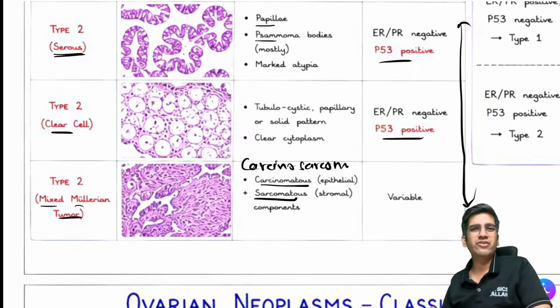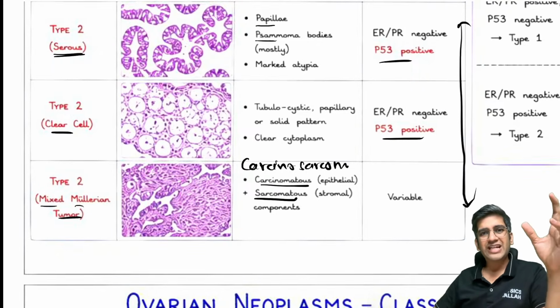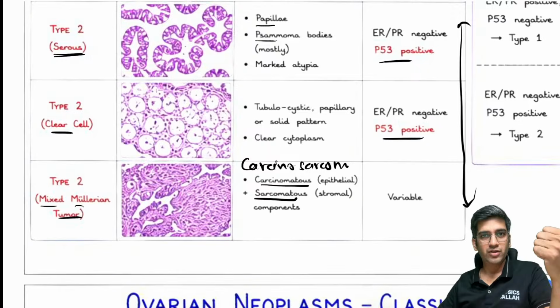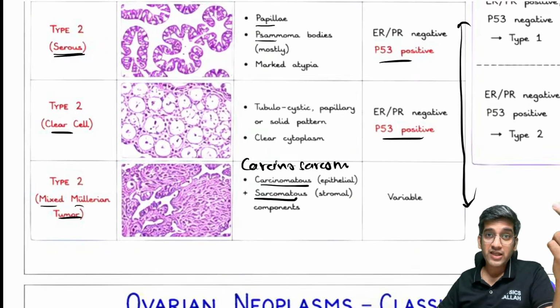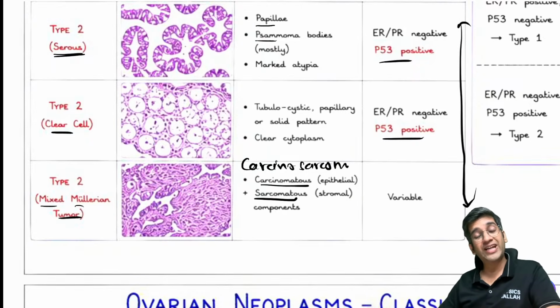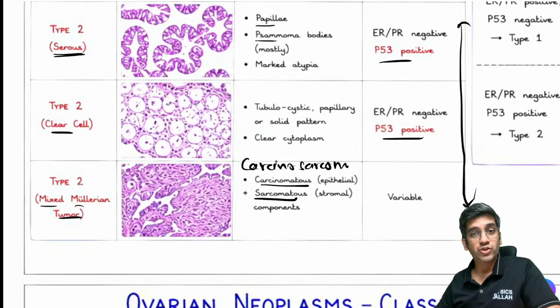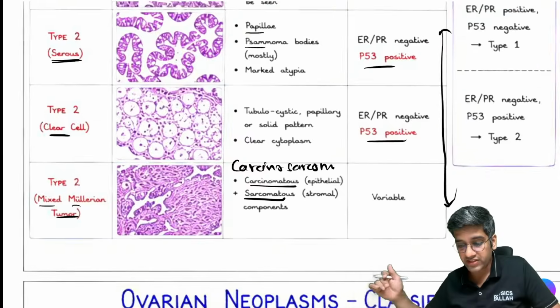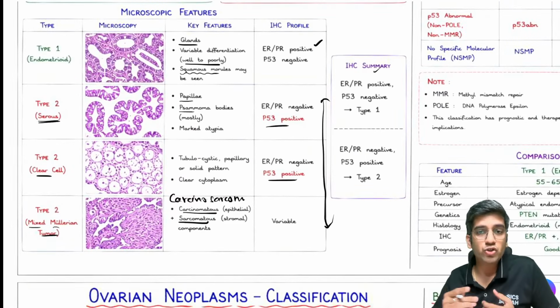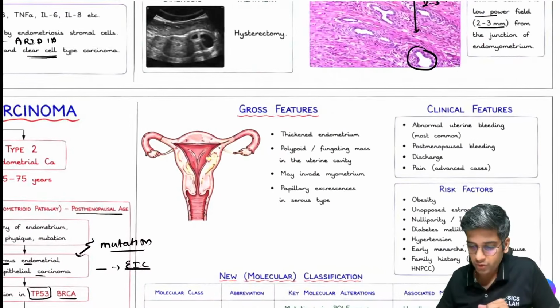Okay. So which of these two do you think will have a better prognosis? Something which happens a little bit early in life, ER/PR positive. If ER/PR is positive, can we give tamoxifen? Is there a possibility? Yes, no, maybe. Possible, right? So ER/PR positive, so I can have hormonal therapy, not just chemotherapy, and well differentiated tumors, no P53. Obviously, type 1 has a better prognosis than type 2 endometrial tumors.